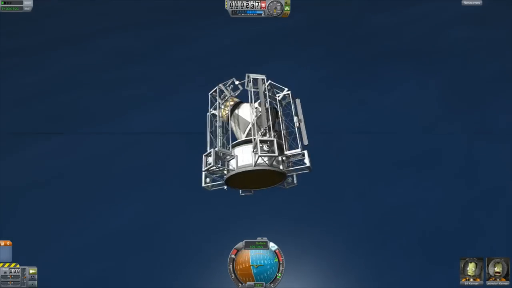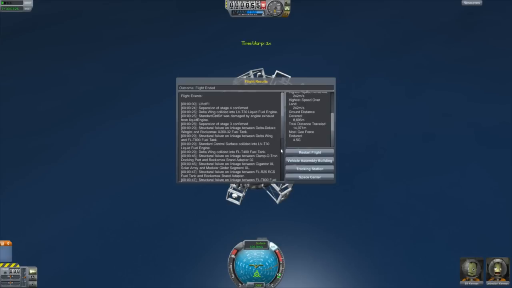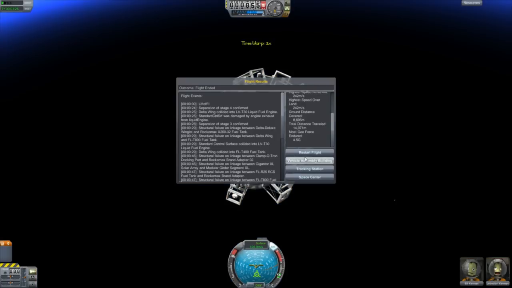Now, before Bill and Jeb die, I might have to do this. Oh, I don't think it's ever been that close. Whew. Oh, we nearly lost them there. Back to the VAB it is with us.